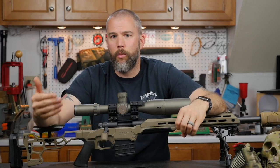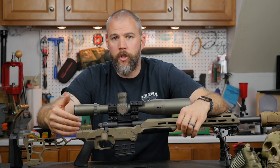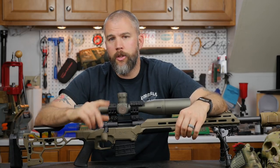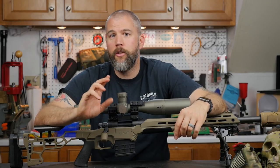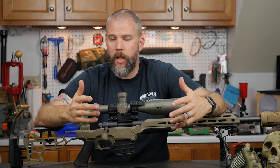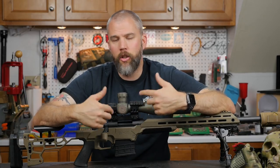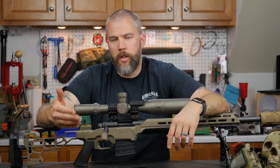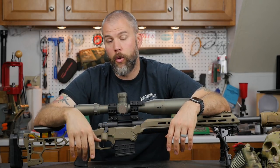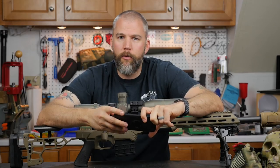If you can dial it out and you don't see it reoccurring later on, I wouldn't worry about it. But if every range trip you're having to re-zero and adjust, then it's time to run down through all your fasteners and make sure everything is torqued to spec. I like to use witness marks — take a silver Sharpie and draw a line through the fastener and the surface on either side. That way you can glance at it and see if any fastener has started to back out. If you continue to see that shift, pull your optics mounting system apart, make sure it's Loctited down and all those screws are tight. But if it's a one-time deal, forget about it and drive on.